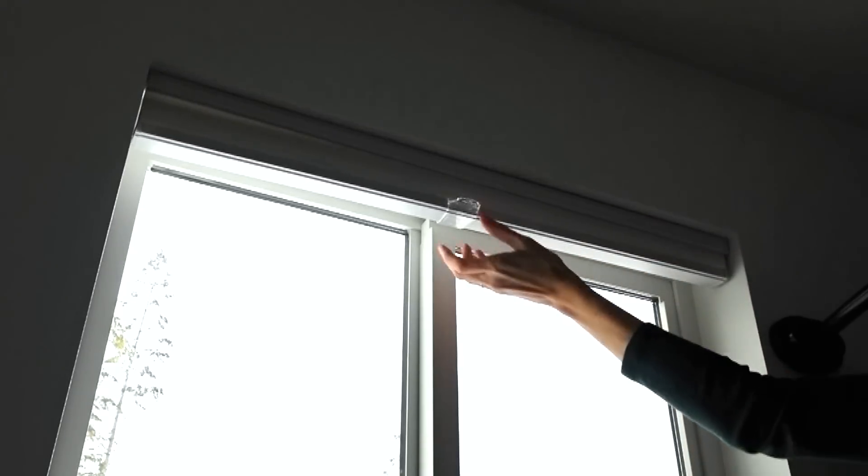Next Amazon staple you can use year-round: honeycomb window coverings. We've had these for over a year now. These are the light filtering ones — I love how they let in a ton of light but block anything from outside and insulate the room so well. They hold out a ton of cold air, which is amazing for our cold winters. The best part is how they install — I did mine on the inside of my window, clip on at the top, super easy. If you need to move them, they just clip right out. Last year we paid around $30 a shade, which is really good. Highly recommend.